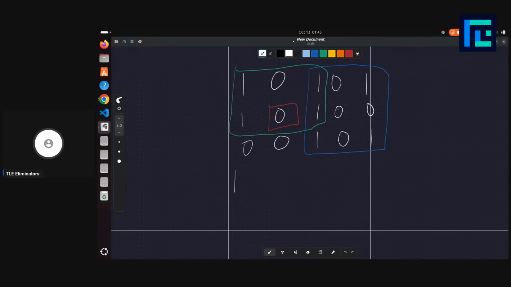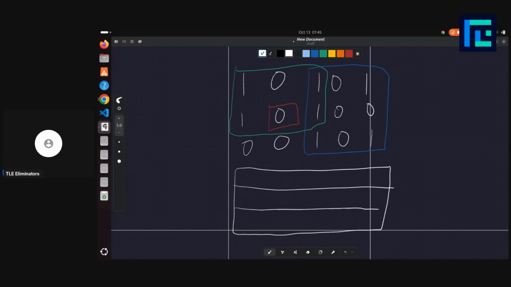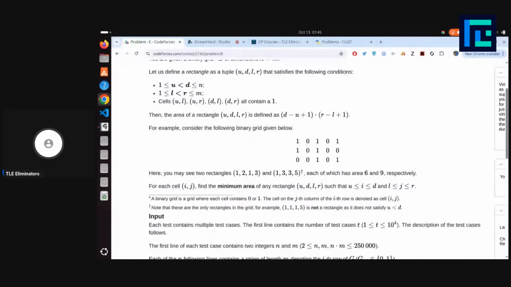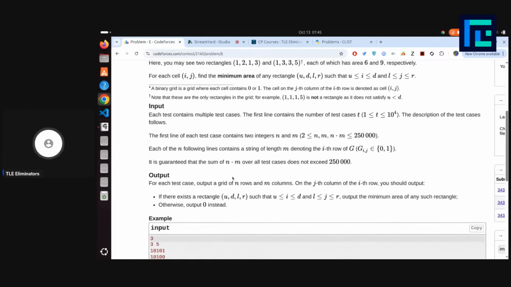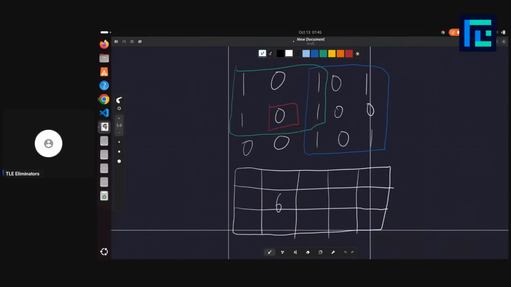I'll draw a new matrix for the answer. So the answer is 6. Then for this one, it is not in any rectangle, right? So I have to print 0. Output 0 if no rectangles contain that cell. So the answer is 0 for this, 0 for this.